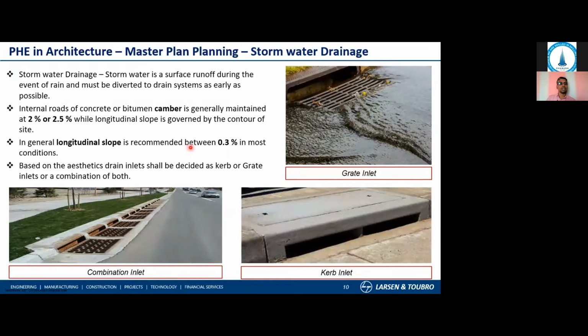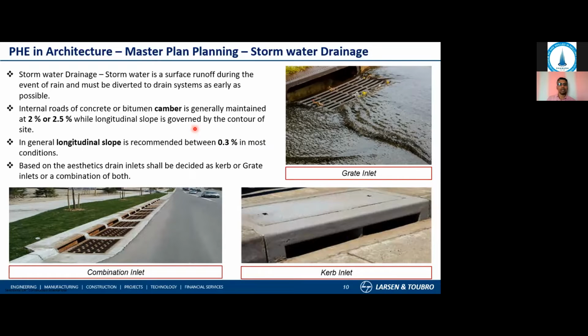Coming to the storm runoff, immediately it has to be drained. So during your master plan, your roads and other adjoining areas should be properly sloped, with drains, and you should maintain a proper slope. Slope is an important criterion, where IRC recommends approximately 2 to 2.5% slope on the road. It cannot be a flat road, because otherwise, due to regular use and climate change, your road may tend to act differently, and you will find a lot of hindrances on the road. There should be a longitudinal slope.